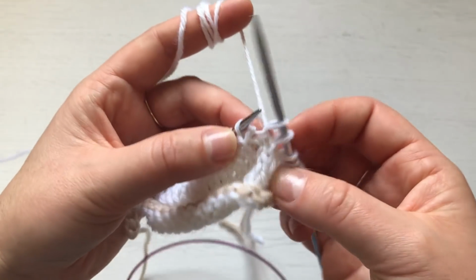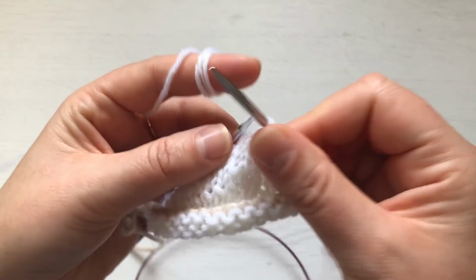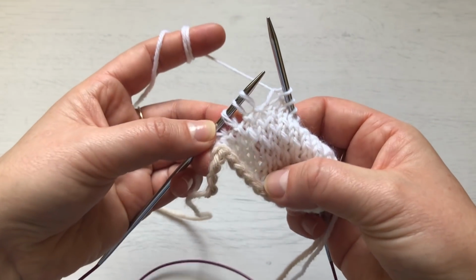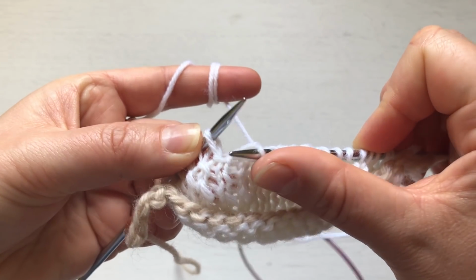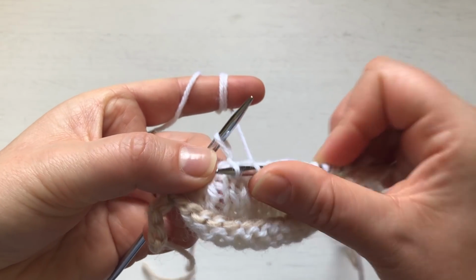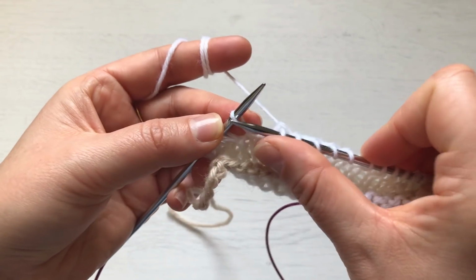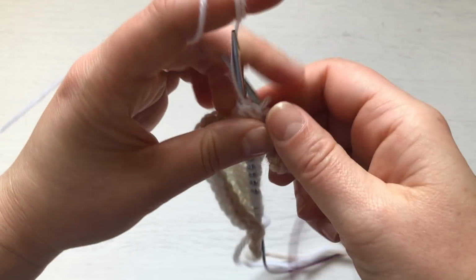So I'm just going to slip that stitch over like that, and I'm going to knit to the first wrapped stitch that I can see. And like I said, you'll be able to see it because it's skinny like this. And I'm going to pick up the wrap from the front, and you can see the wrap is just this one here. Can you see it? That's the wrap, and I'm going to put it on my needle, and I'm going to knit those two together. But then I have to add another wrap on this stitch. So yarn in the front, slip that stitch over, yarn in the back, and turn my work.